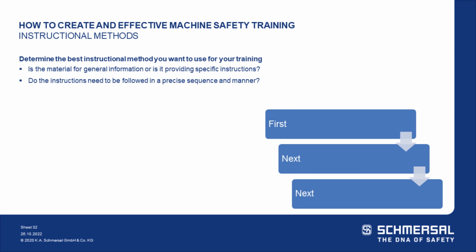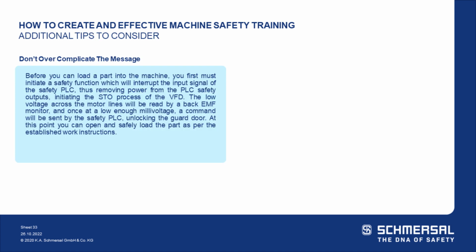Is the material that you're trying to train on for general information, or is it providing specific instructions? Do these instructions need to be followed in a precise sequence, so you have to do step A, then B, then C, in this predefined order? If it has to be that precise, then maybe we think about using the psychomotor portion, where we can actually see them do it, so they can demonstrate to us. Again, finding out which method would help you deliver that message.